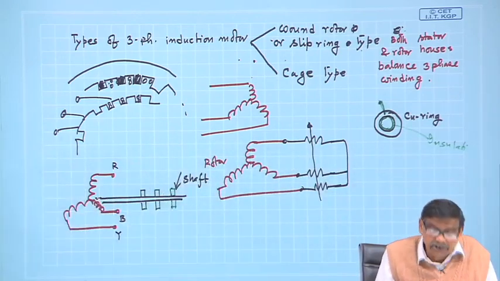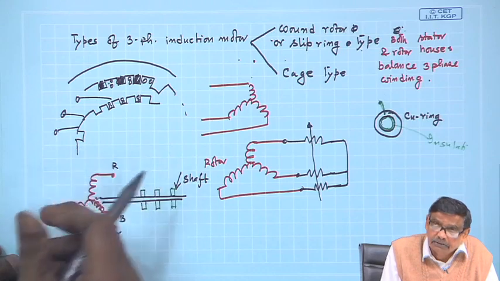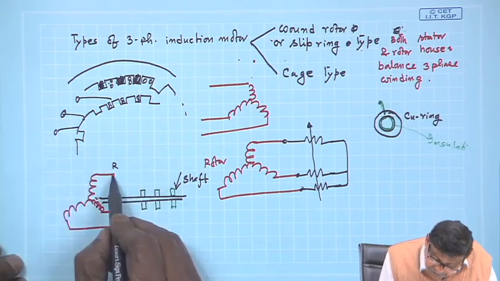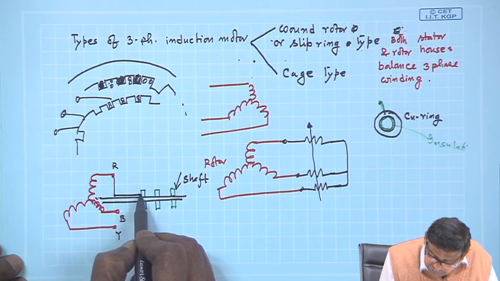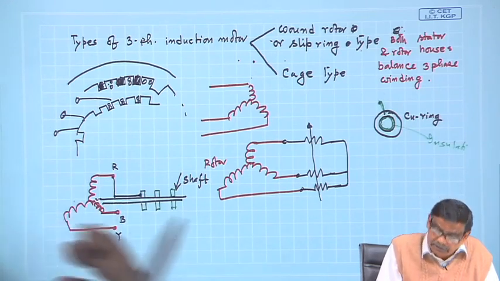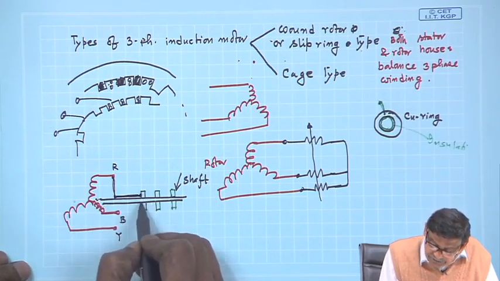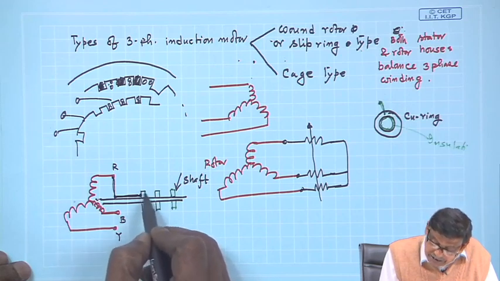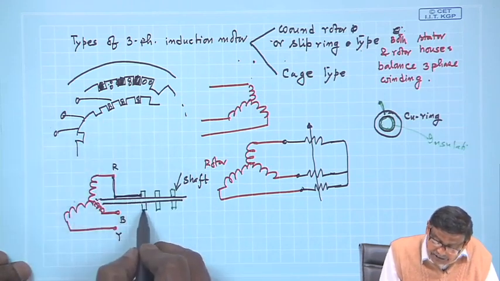Now, you do a little bit of wiring. Wiring means this R phase, Y phase and B phase, they will be moving as the rotor moves. What do you do? You take a wire, and once again all along the track you take this wire and terminate this R to this copper strip. You either screw it or weld it, whatever is convenient. So that no matter where the rotor is, this copper ring itself is the R terminal.